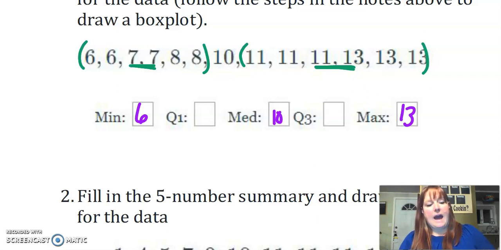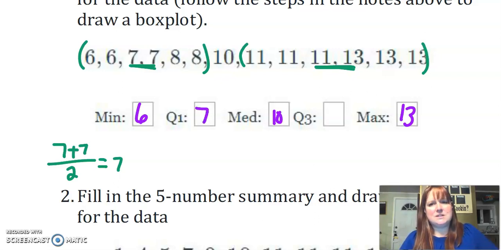So how do we average 7? Well, you might be able to figure this out, that our quartile 1 is just 7. But if you don't, you can just add them together. 7 plus 7 is 14, divided by 2 is 7. Because the middle number exactly in between 7 and 7 is 7. And what's the number right in between 11 and 13? Well, it's 12. But you could have added them together and figured that out.